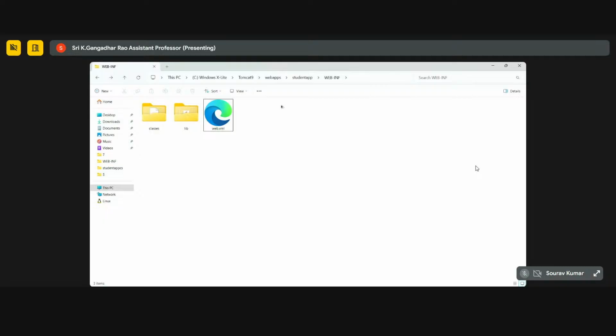Inside the web.xml, you specify what your original name is, and how it is shown to the public. My servlet class name should not be directly visible to the end user, because they may do something malicious. So I should give a nickname for my actual class name. That is what is done inside the web.xml file. Everything is done like this. I have also provided the readme instructions here. You can go through and execute.